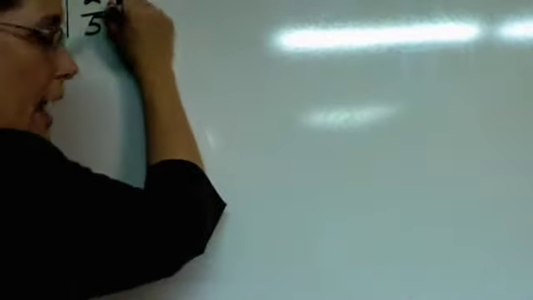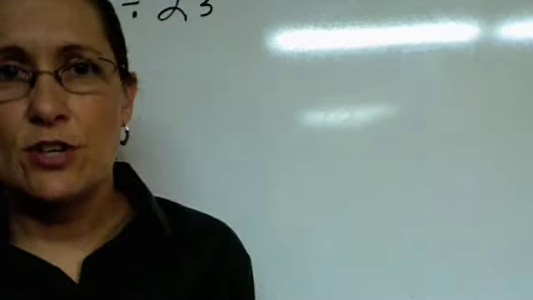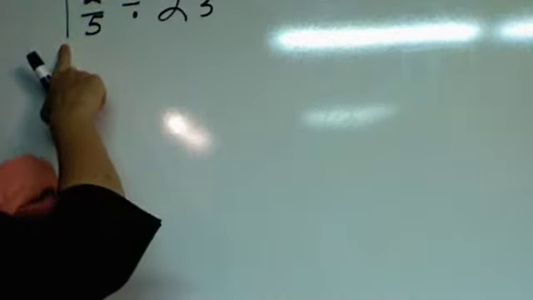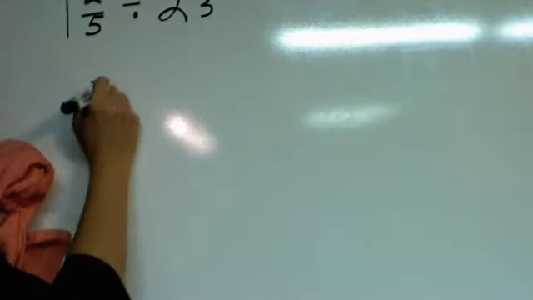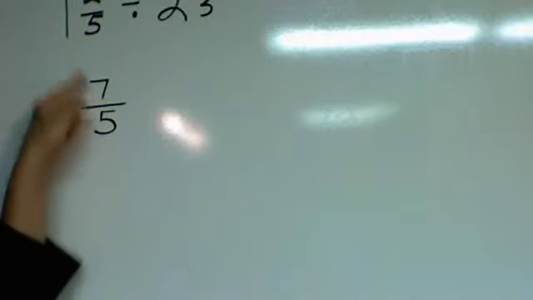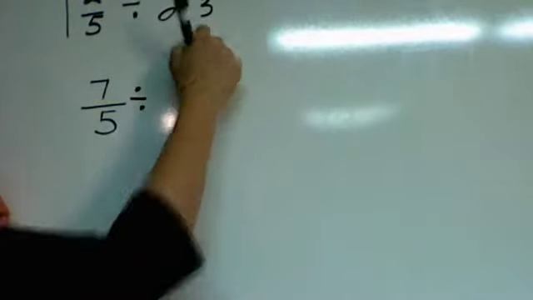If I have 1 2/5, and I want to divide that by 2 1/3. Well, we're going to use the skill that we talked about yesterday to rewrite these as improper fractions, and then just use the rules that we know. We write this as an improper fraction by taking the whole number times the denominator. 1 times 5 is 5. 5 plus 2 is 7. In other words, I have 7/5. That can be checked quickly. 5 into 7 goes 1, and I have 2 left over. That's correct.